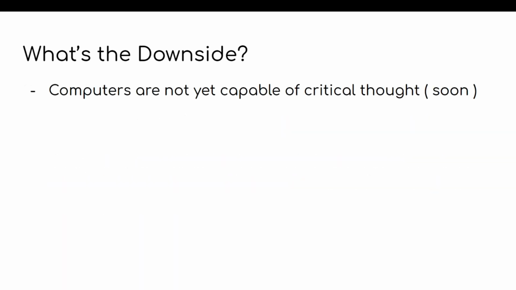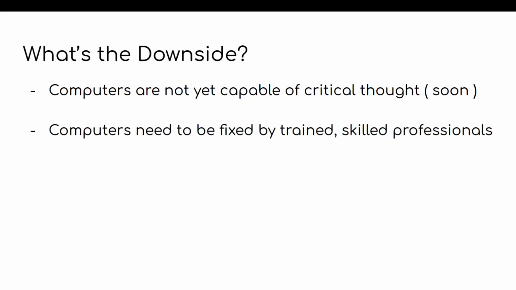And also computers are not yet capable of critical thought, but we are getting there with something called machine learning, and I'm not going to waste more time talking about it now, but it's really interesting. Our computers are actually learning how to think and how to learn using algorithms and what is effectively linear algebra to train computers to think based on what they've seen of some large data set. It's called machine learning, and it's really interesting. I really recommend checking it out.